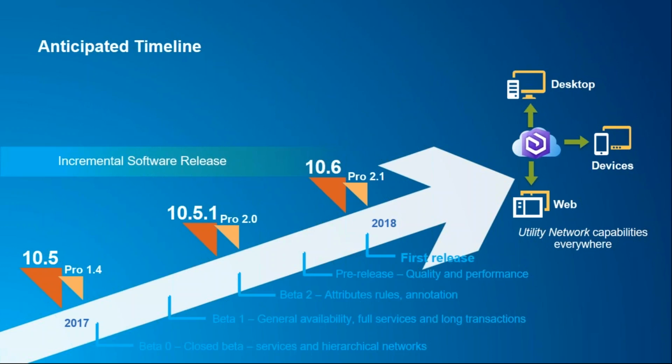You'll see throughout the year another beta coming out that will have additional capabilities such as the attribute rules. These won't be in beta 1, and these attribute rules provide a lot of attribute assistant-like functionality. And then closer to the end of the year, you'll see a final release of the software that, in addition to what you get in the beta, will have the sewer and stormwater data models.